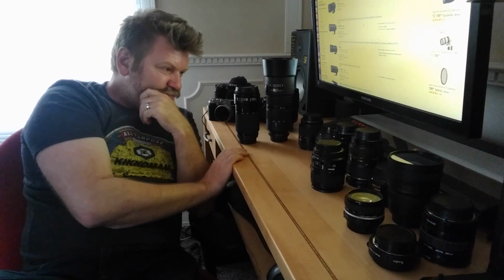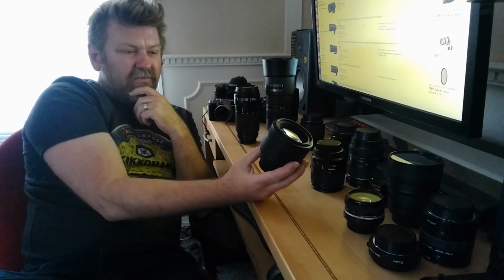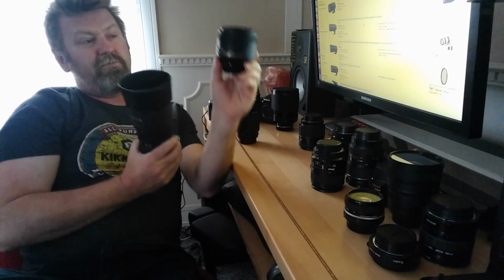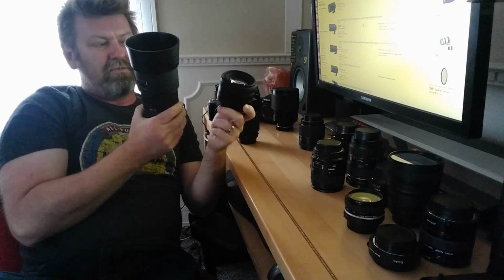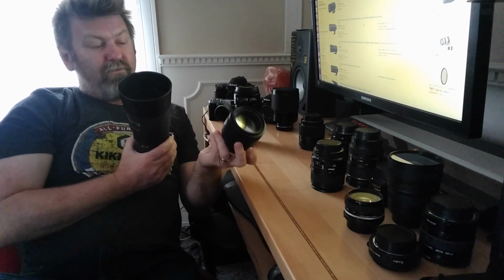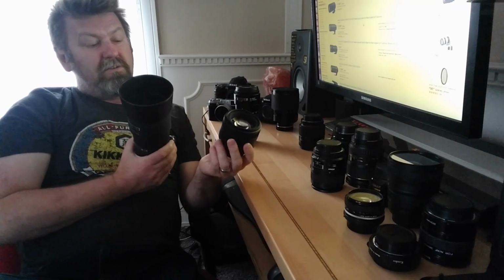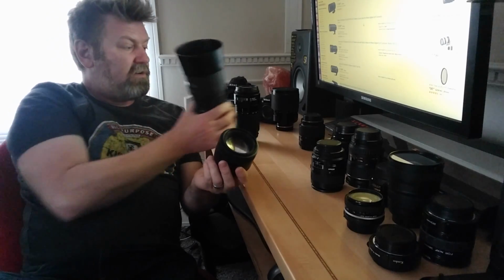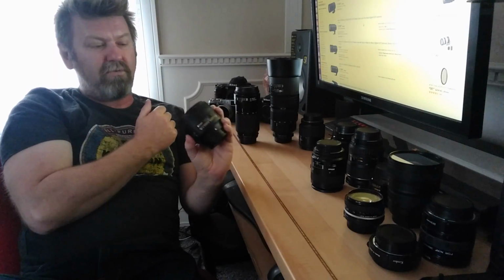So what else? Portraits. If you do portraits, generally the pro choice is between 85mm or using the 80-200 zoom. This 85mm is available in a 1.8 and a 1.4. This is the G. I haven't owned the 1.4. It's so much more money for just a little bit more aperture. I can't pull the trigger on that.